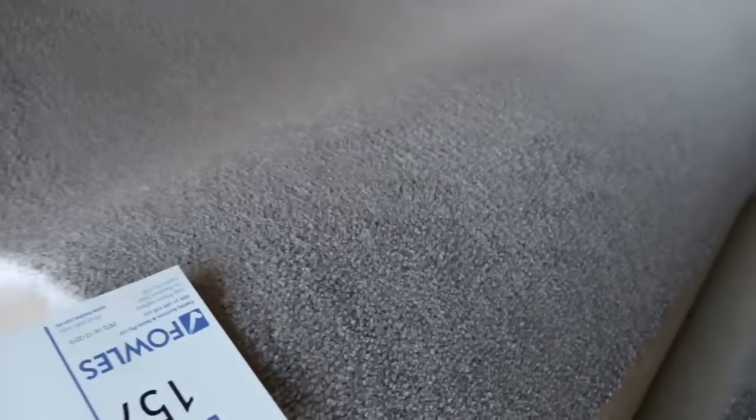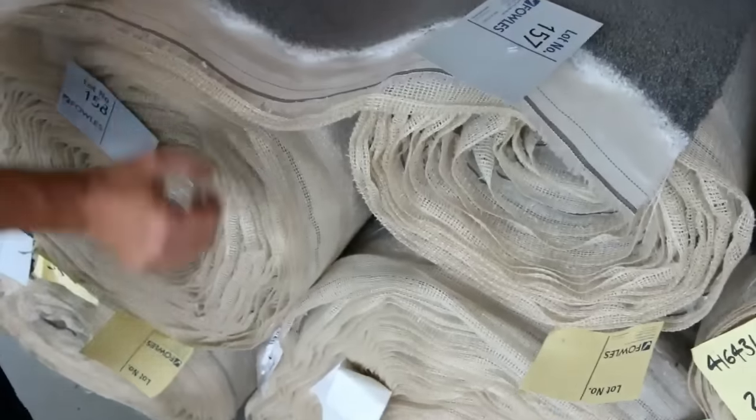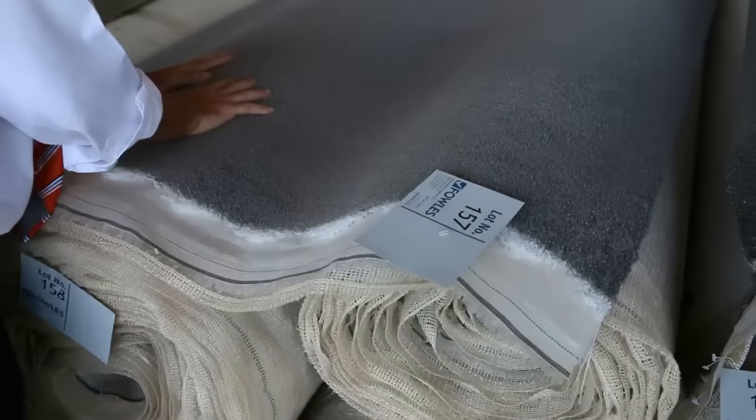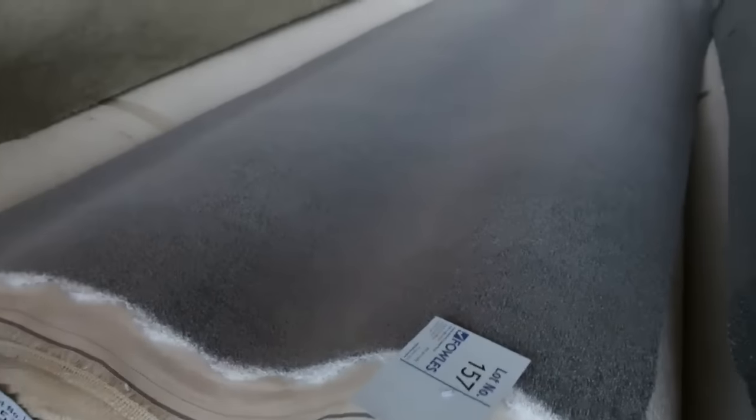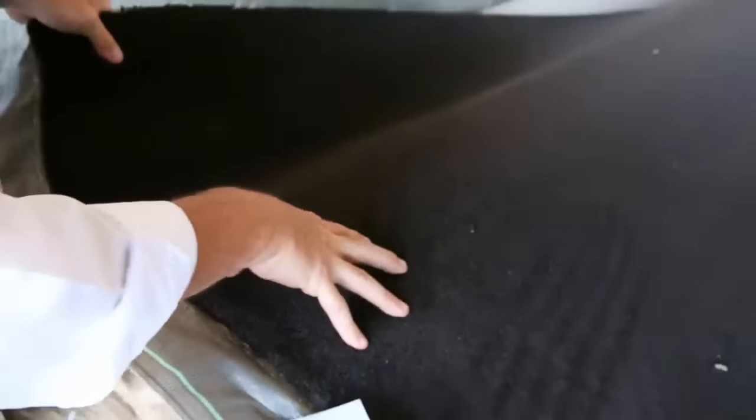More big rolls here — these ones are generally selling for somewhere between $20 and $35 a metre. This one here is a nice one — we've got a few rolls, it's a great plush pile — I reckon this will sell for around about $30 to $40 a metre because there's some good quantities there. That brown one there, same sort of deal. This dark brown here — we haven't got much of this one left. We've been selling this for around about $45 a metre, which is around about $100 a metre off, so that's great buying.